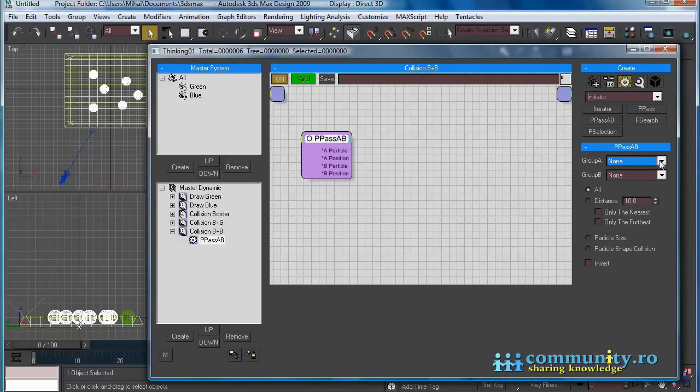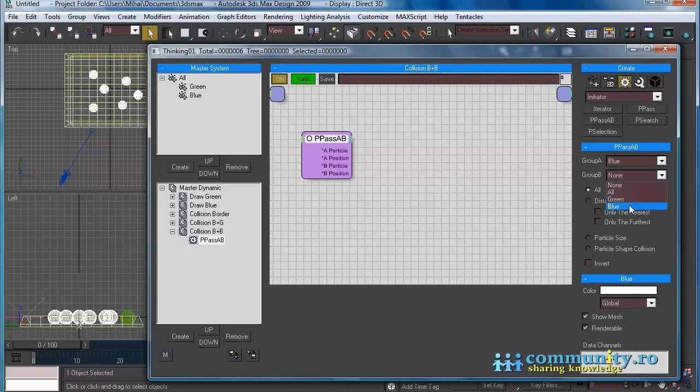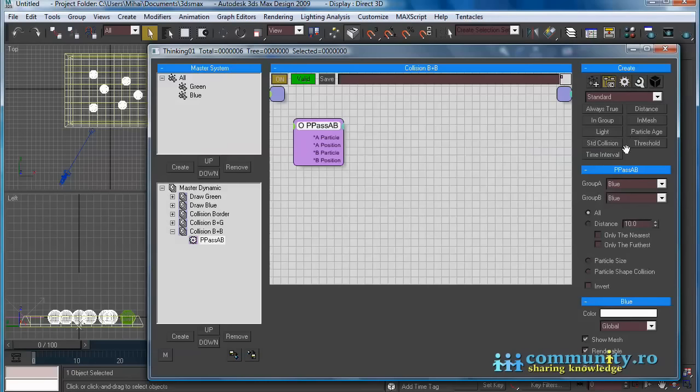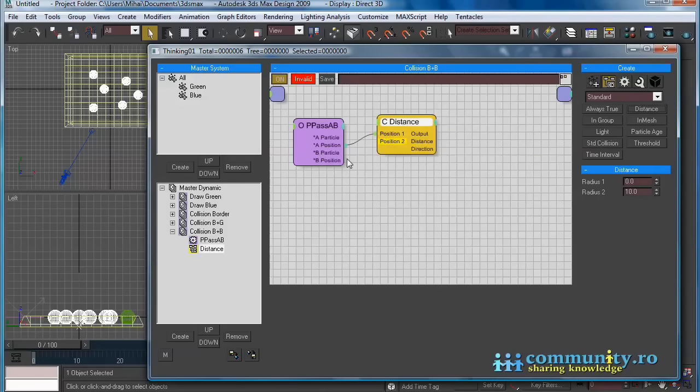For the group A, choose blue. For group B, choose also blue. This set will contain all the operators and the conditions from the other set, so we will speed up a bit. The only change is that instead of assigning the red material, we will assign the yellow one.